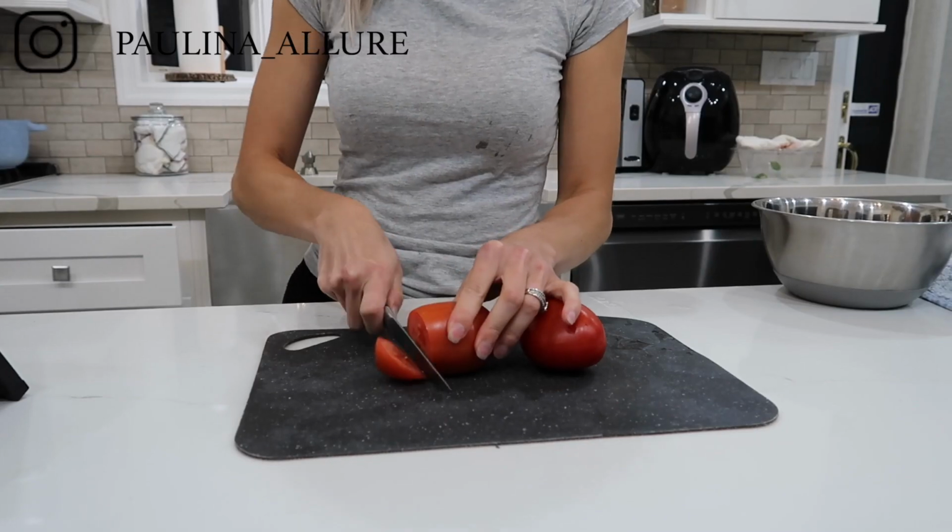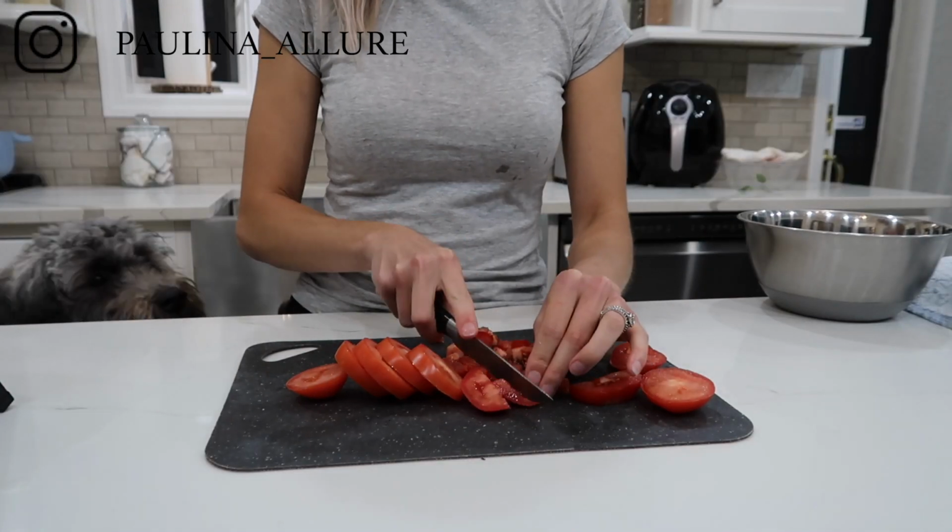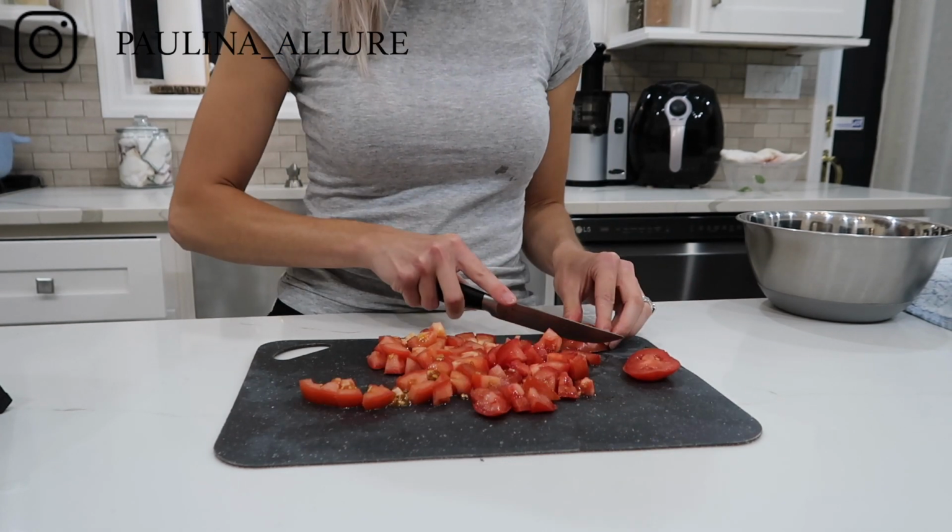I'm adding some tomatoes here. These are Roma tomatoes. You can also choose beefsteak tomatoes or grape tomatoes. It doesn't really matter.